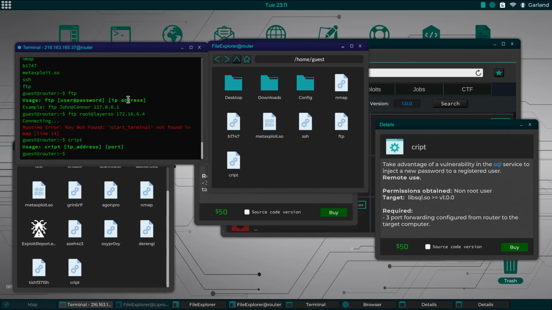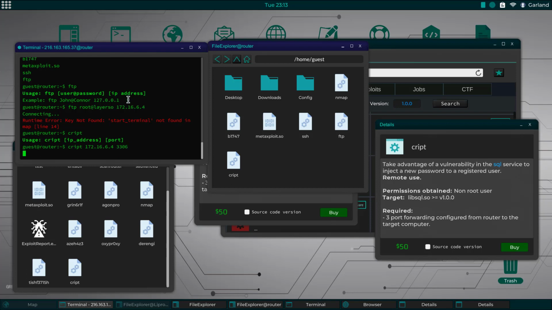Get the syntax. And we want to go to... I forgot, this isn't going to give us a shell.